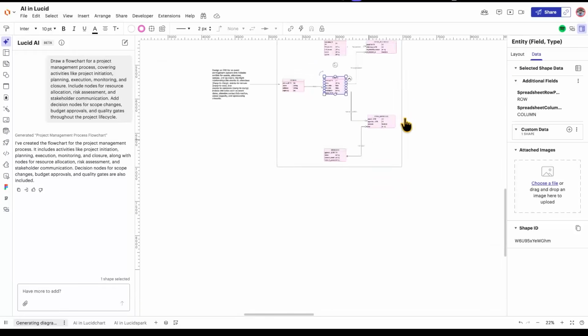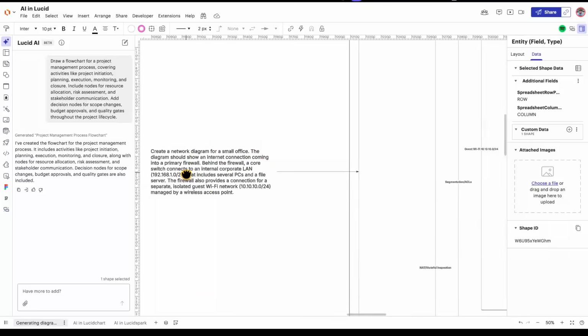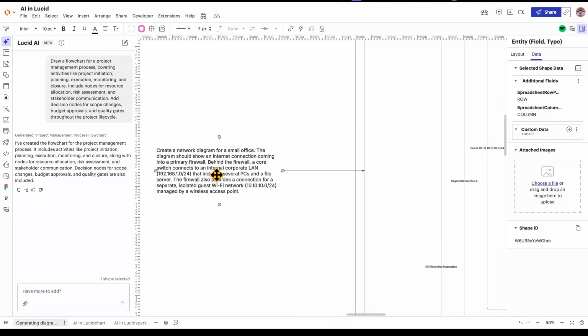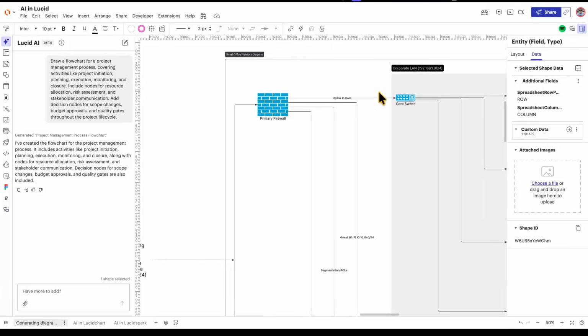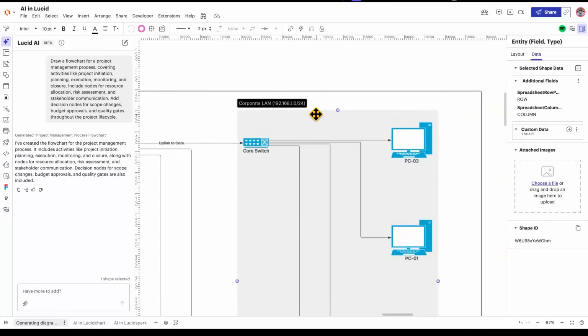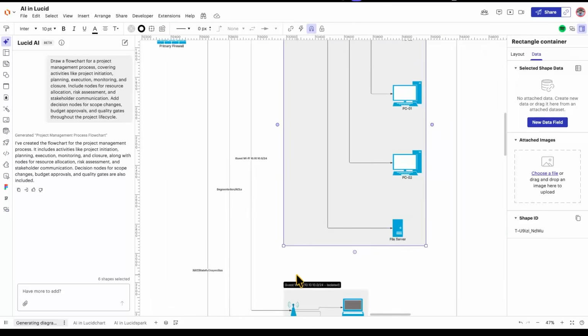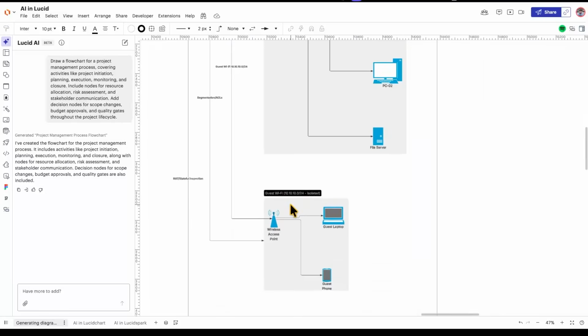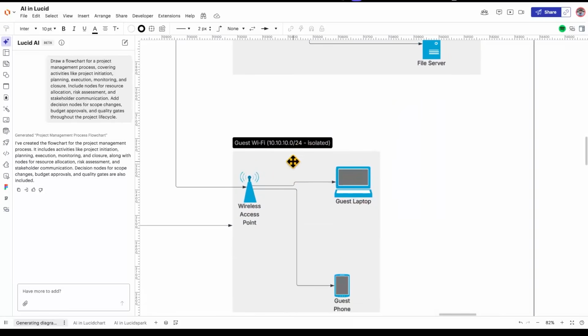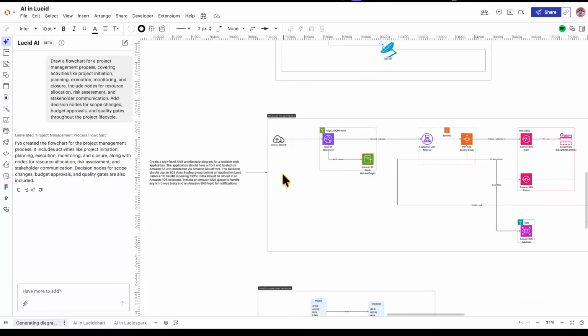We also support, moving over here, the ability to create network diagrams. So here's some instructions to create a basic network diagram for a small office, where we just have one LAN and a few PCs inside of that, and a basic firewall. And you can even see we will group these items, so like all of the PCs and the switch that was inside that LAN, into its own container. You can see here. So we're actually really good at containerizing a lot of that logically as you give the instructions. And here's that guest Wi-Fi side block right here as well. So network diagrams are very good use cases for network engineers.